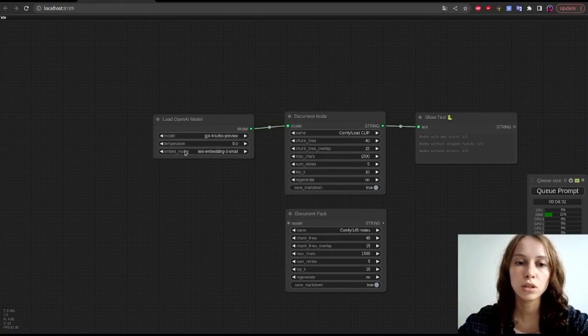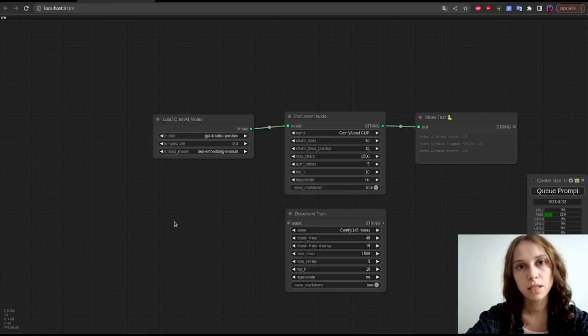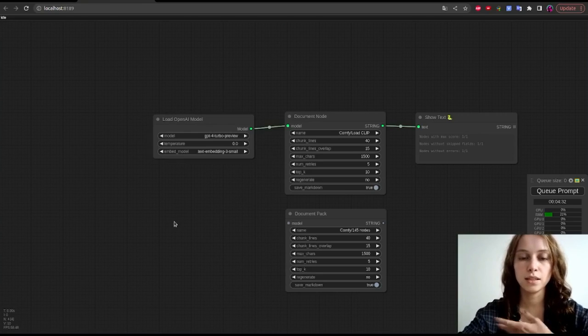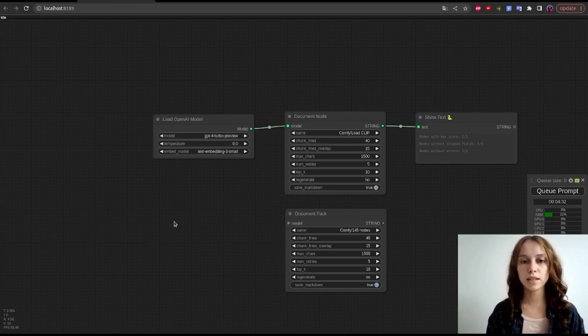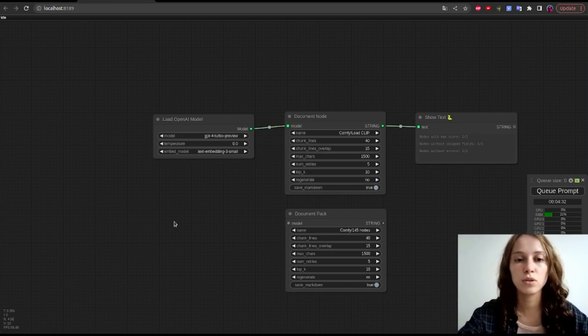The first node is the model loader node, where you can select a language model by name from the ones available in LlamaIndex. Please note that each model has its own price for execution, and you should check it on the official website before running the pipeline. The next parameter is temperature, which means how strictly we want the language model to follow the prompts, where 0 means very strictly and 1 means that we allow more free responses. I recommend setting it to 0 because even in this case, the model sometimes ignores the prompts.